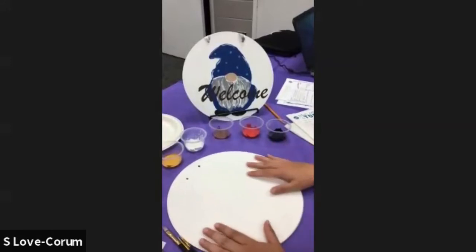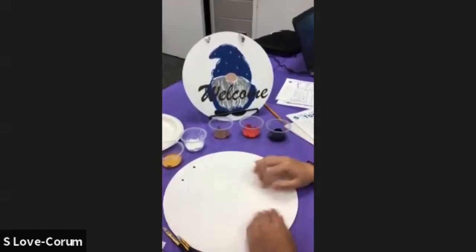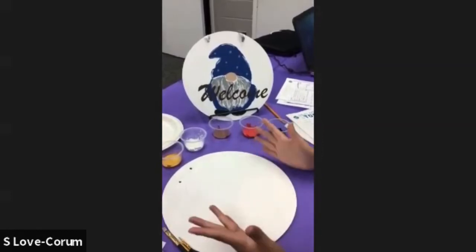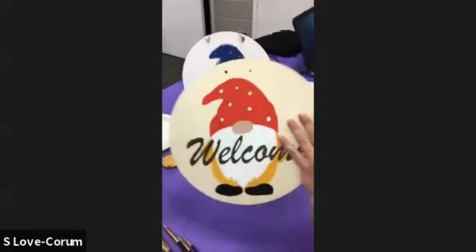All right, so I'll move on. I always regard this as like a coloring book. Once you have the image on the actual canvas or the wood panel, it's like coloring in a coloring book. You just fill it in based on your picture. And I actually want to turn this over.